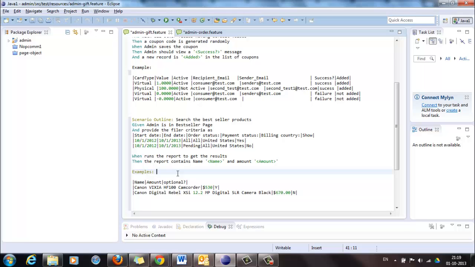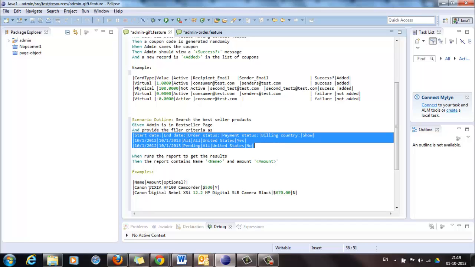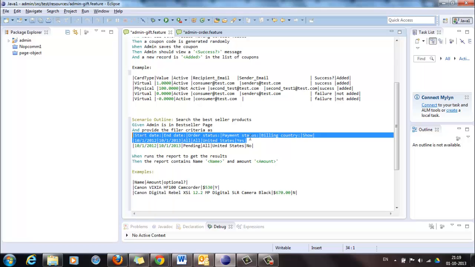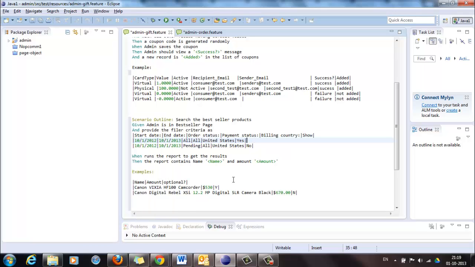That's the reason why we should be very careful while giving the data table. The data table is all the conditions, and this is different. So we should not depend on both our examples and the data table. If we want to have only two sets of iterations, then either give it in examples, don't give it in the data table. What that means is this particular test will run four times. It comes first here and then runs these two examples, again comes here and runs two examples. That way it has four combinations. So you should be very careful while doing this.